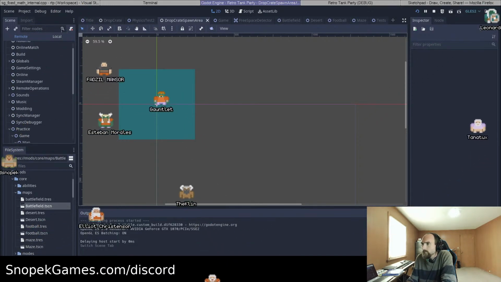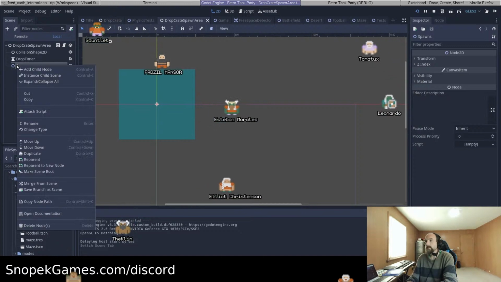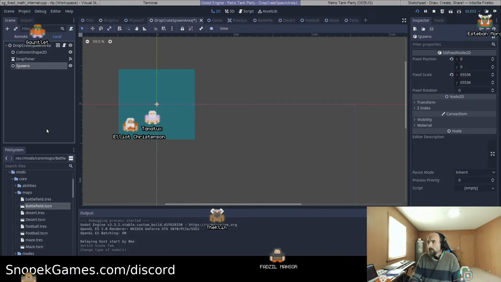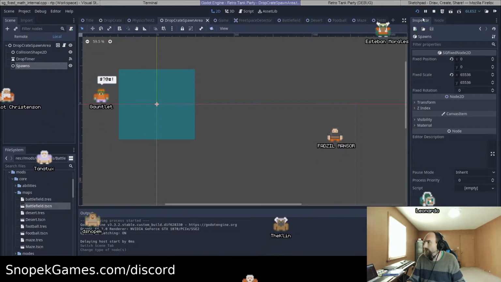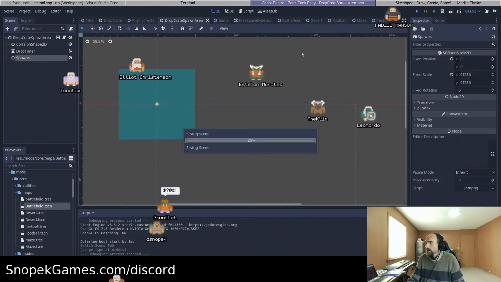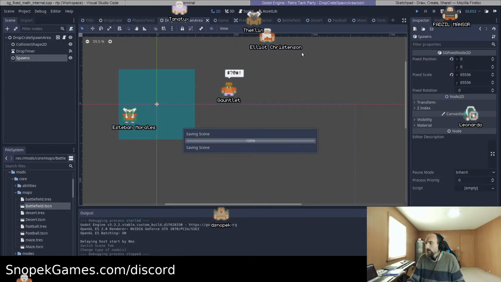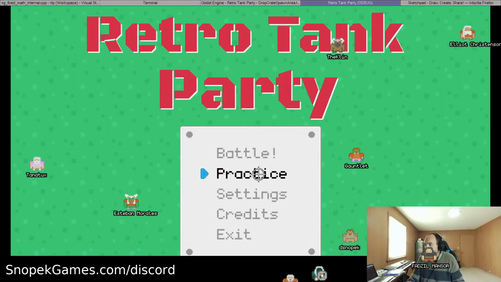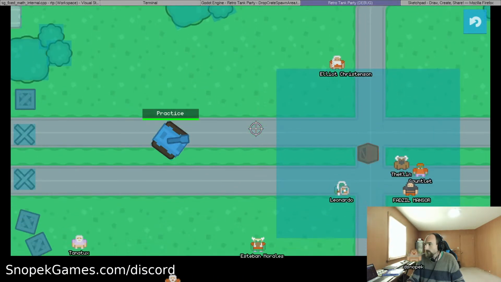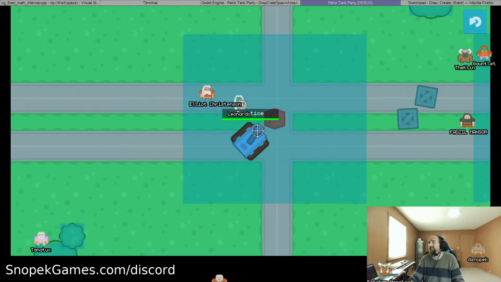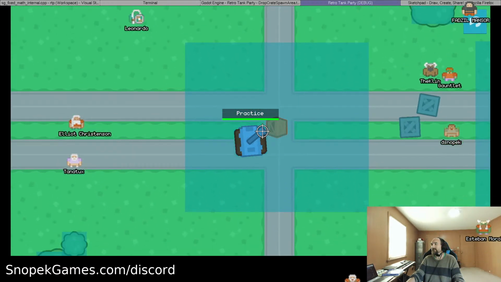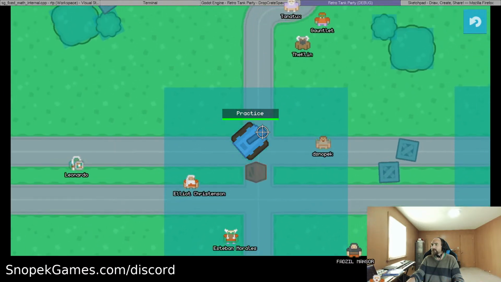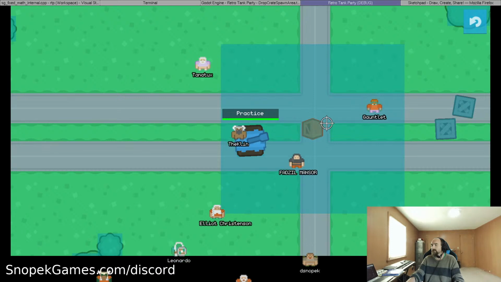Let me get back to the local. Spawns. We missed one. SG fixed node 2D. And let's give that a try. I'm glad that I looked at the remote inspector. Like that was good. Haha, there we go. We are colliding with the drop crate. And it's actually feeling pretty good. Like the way the tank slides up the edges feels nice. So that's real good. Let's see if we can shoot it.